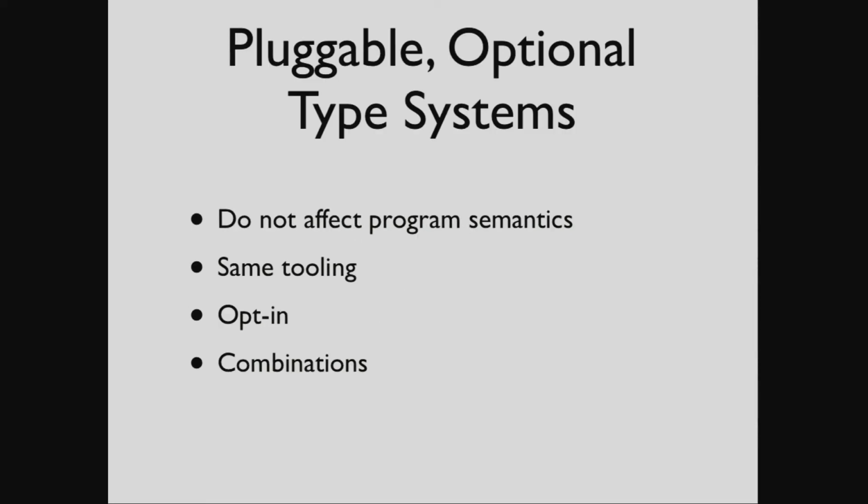So really the big idea of Typed Clojure is this idea of a pluggable optional type system. What is implied when we're talking about a pluggable type system is that they don't affect program semantics. So you should be thinking linters right now. Usually you have your program over here, your compilers and stuff. Your linter is something else you can run at the command line, maybe at the REPL or the console. But it's really quite separate from the process of compiling your programs and maybe optimizing them. So one very cool thing that comes out of not affecting program semantics is that we can keep all the same tooling.